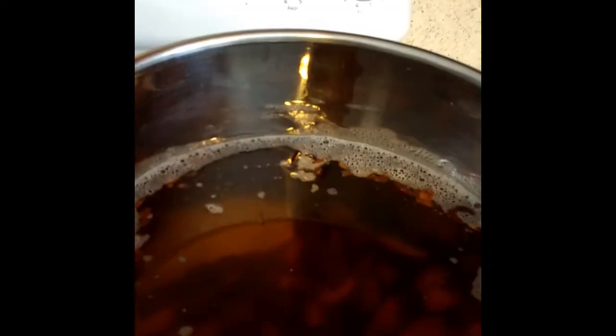You can see the water at this time is clear. After it started steaming, I turned it down a little bit so that it wouldn't boil. I want it to simmer but not boil, because that can spoil the color.